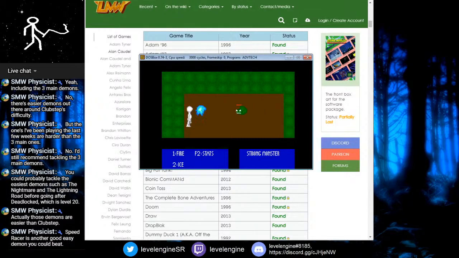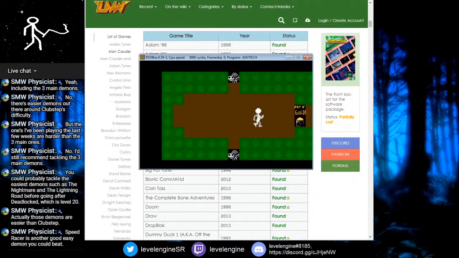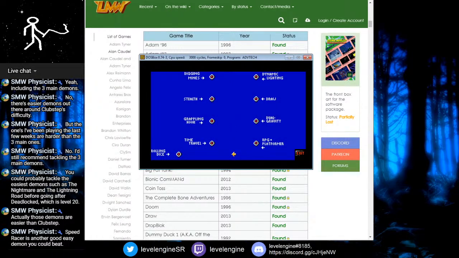Oh, I have an ice attack I can use instead. If that's any better. What if I just spam ice? Will this work out better? I mean, I guess it's trying to go for that RPG sort of battle screen, but now I'm just literally spamming 2 on my numpad and just killing that. No problem. And then that was a demo.